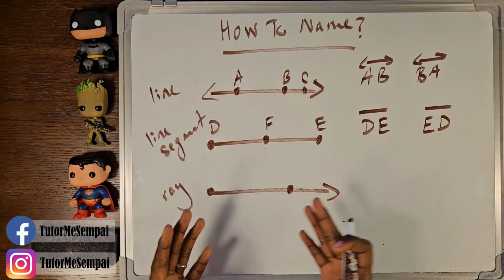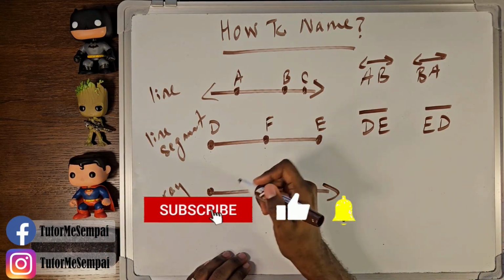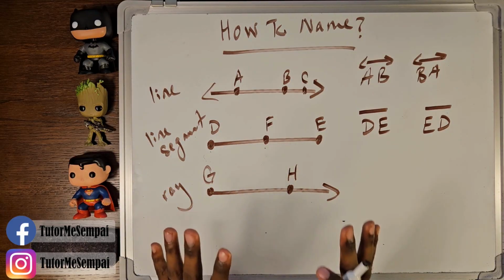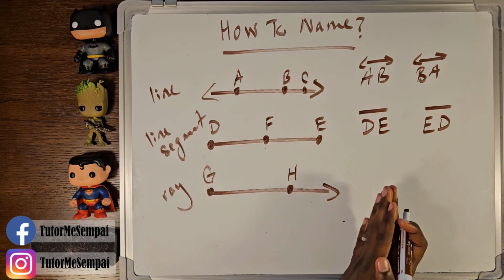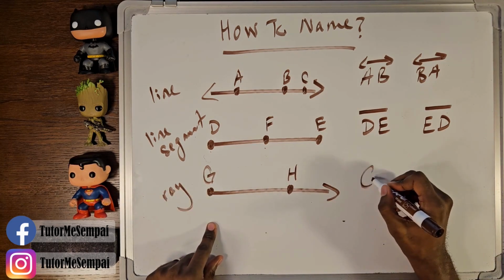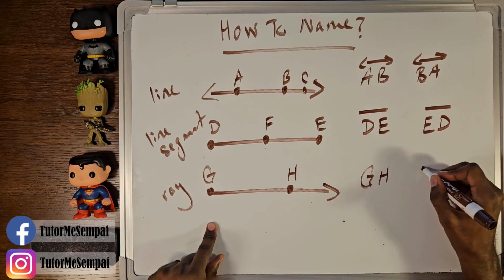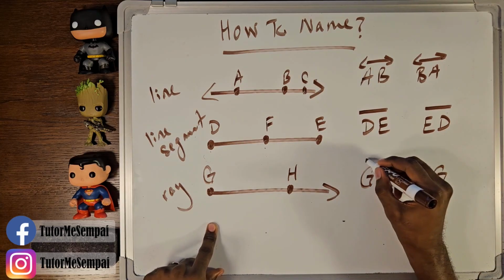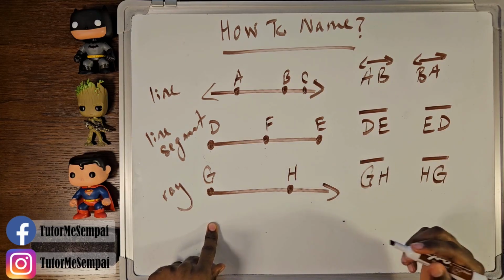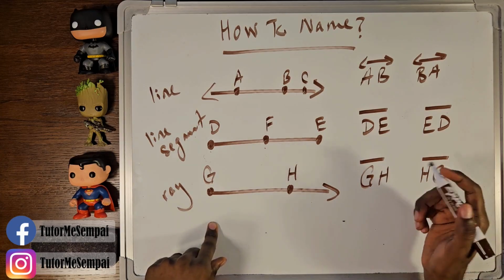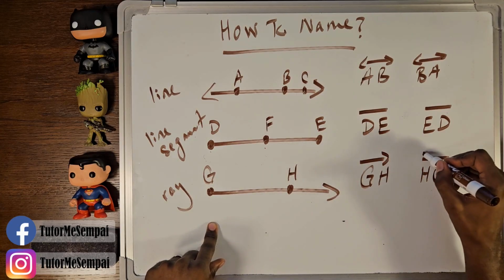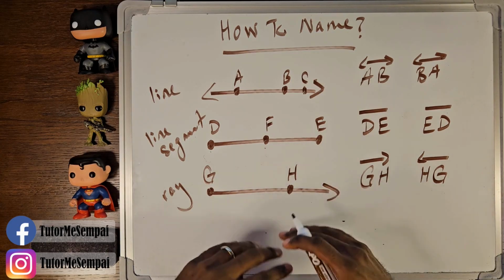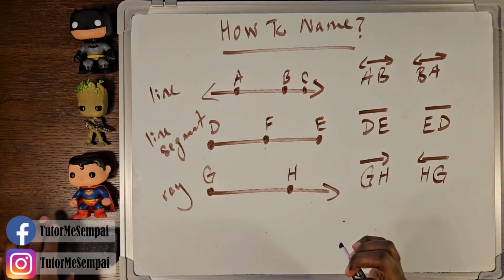Let's move on to naming our rays. Now, let's say we have G and H. How would you name this ray if you had to guess? Well, you may say that we have our G and we have our H, and we have our H and our G, and you may even guess that you're going to put some type of straight line here, and you may guess that it's going to have some type of arrow or something, right? Well, you would be 80% correct if you did that.